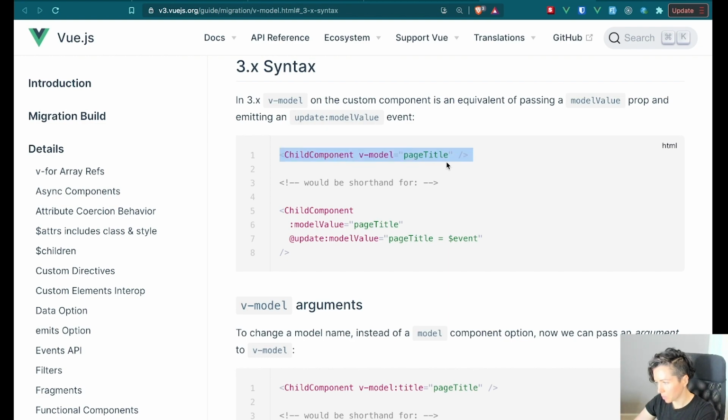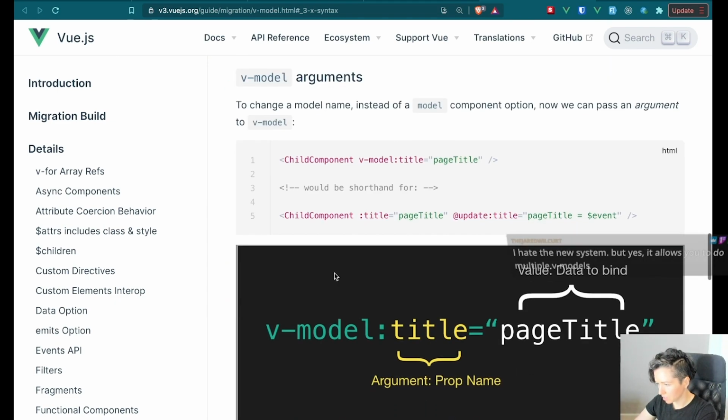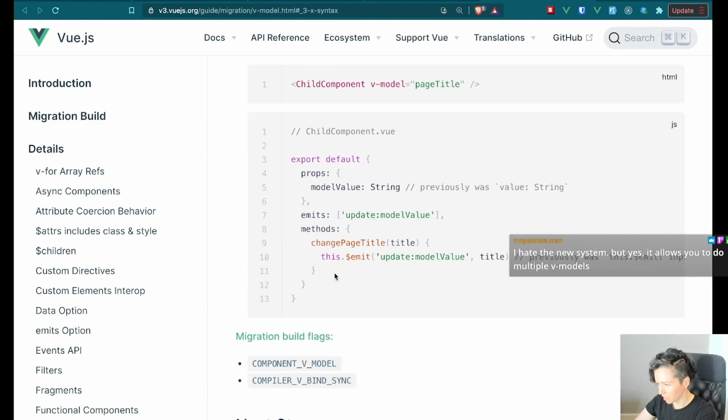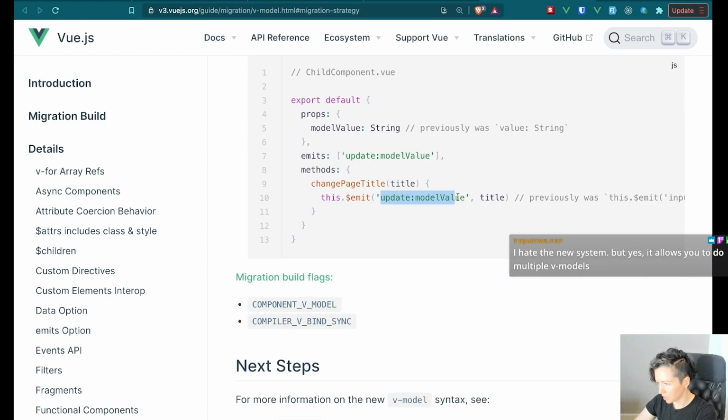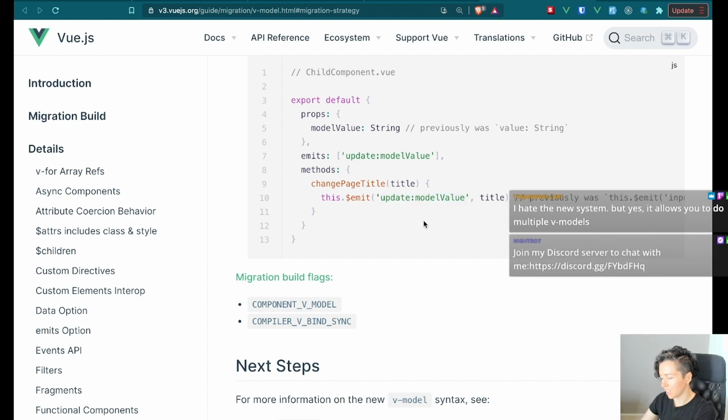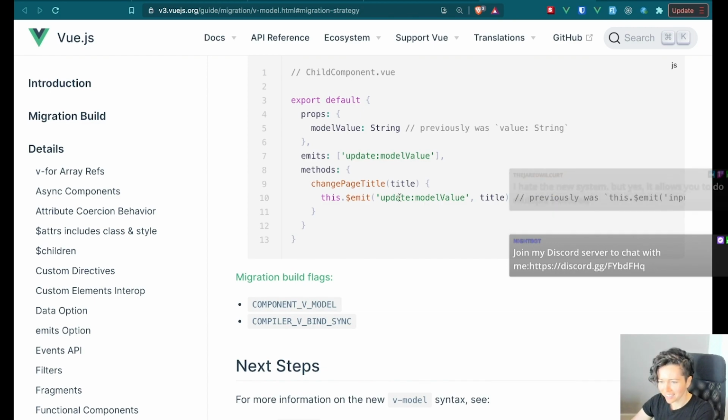So basically I'm going to pass the variables to the child component, and then in the child I can emit an update for any of the variables that I'm passing to the child. So that's what I'm gonna do.